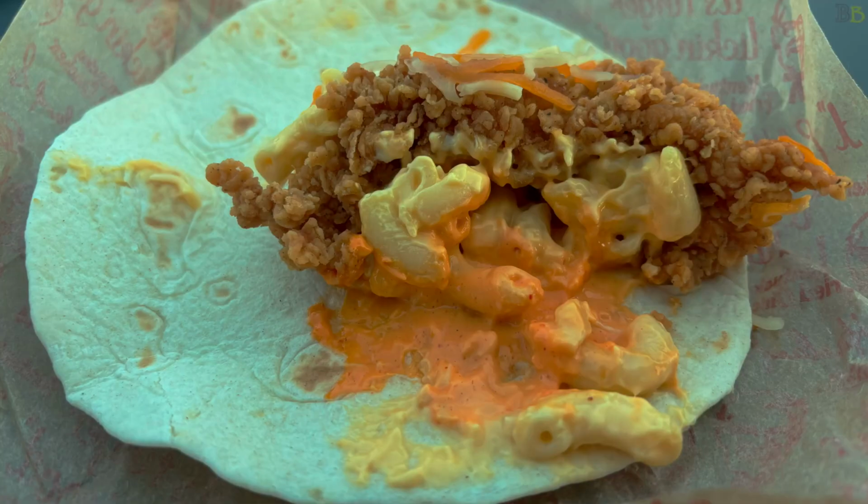Okay, so I'm back with my thoughts here. Out of our review system of try it or walk by it, I would say the only one that I think is really worth trying is the spicy mac and cheese. It just seems a little bit more substantial than the other two. And I just like the spice with the mac and cheese. I love cheesy stuff. I love spicy stuff. So I would have to go with this one as try it. I think you can walk by the other two just because they're nothing special. And I'll get into that with my ranking as well. But spicy mac and cheese receives a try it.